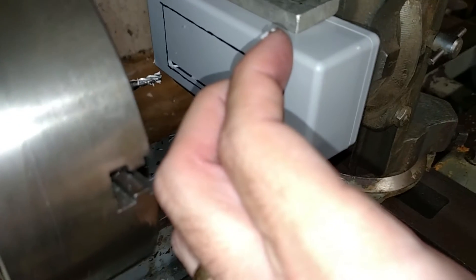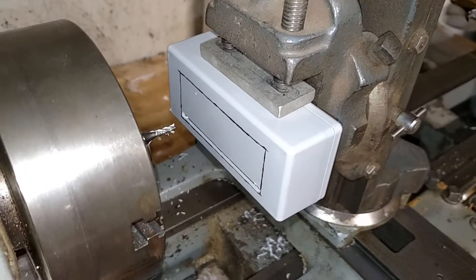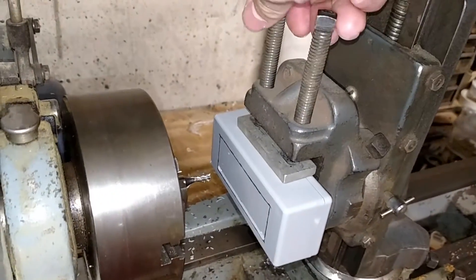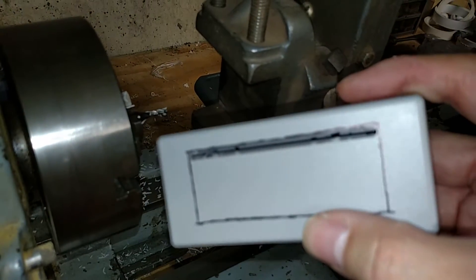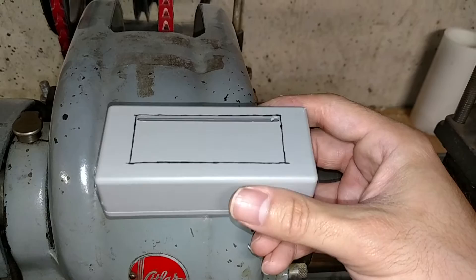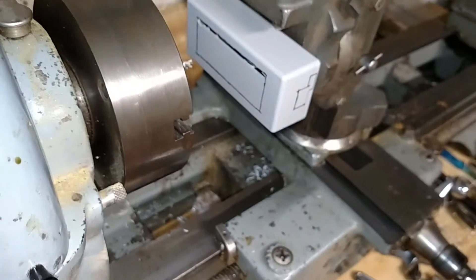If I can get it to focus — there you go. If you can see in there. One of these days I'll buy a real camera. Now it's in focus — yeah, it doesn't look too bad. The next thing we're going to do is undo this again, take that out, and flip it. My line's not too great but the cut is nice and straight — it's dead on.